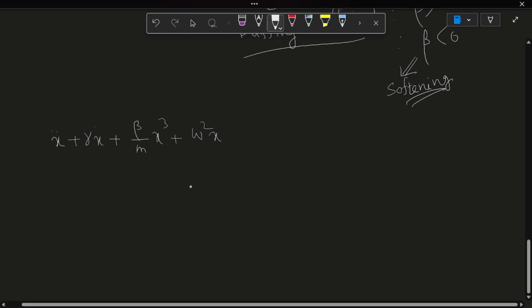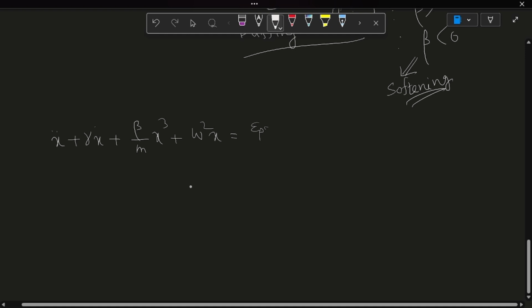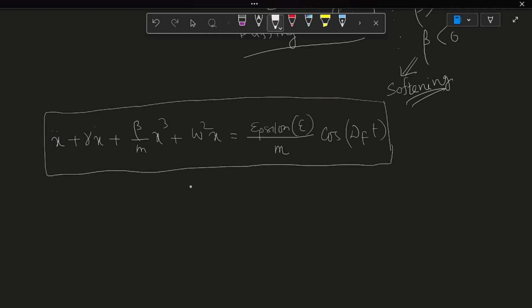Let me write the drive here: f drive, or we can call it epsilon, divided by m, times cos omega f t. So this is the equation which we will use.